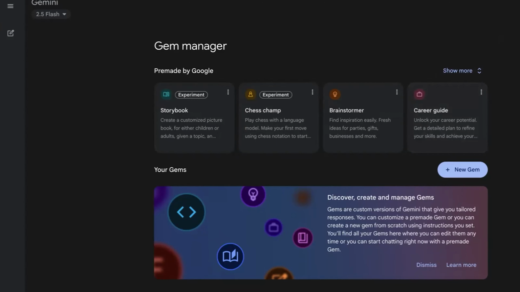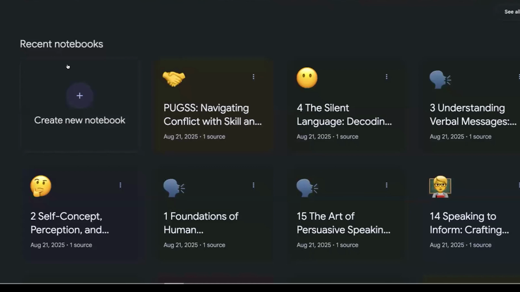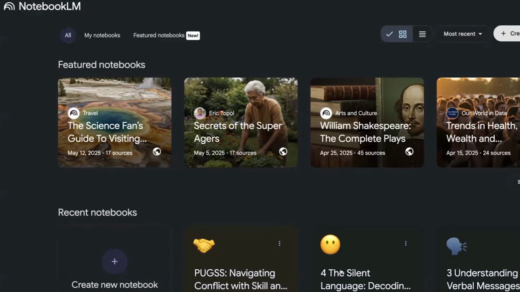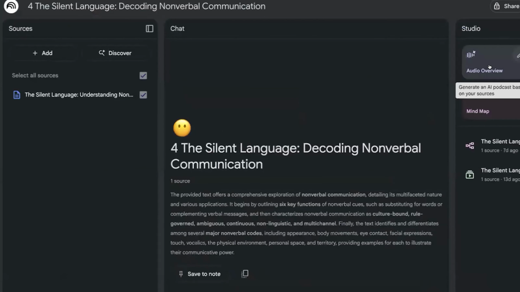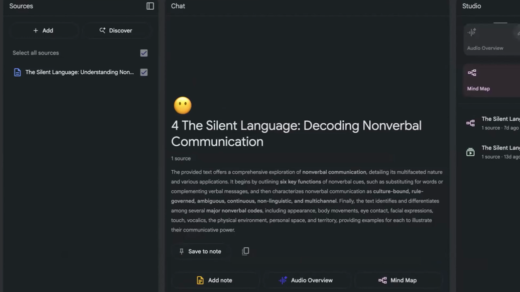One that I really like for teaching is called NotebookLM. Any of you who are teachers, I think, will love this tool if you haven't already used it. What it does is you put in specific source notes. And this is what's so great about it, is you can put in a text that you've written, for example, or your notes from a chapter. And you can say, I want to create an audio overview.